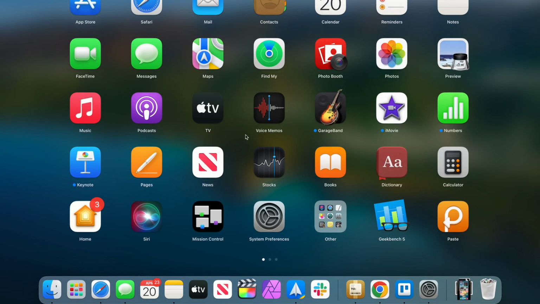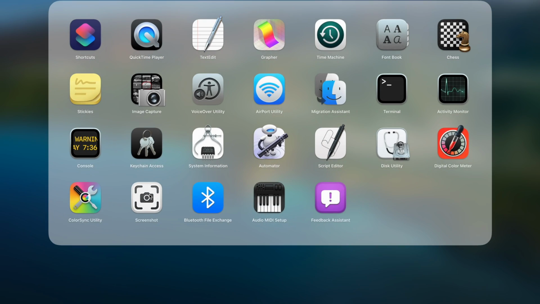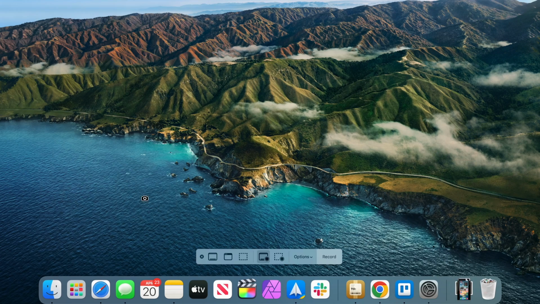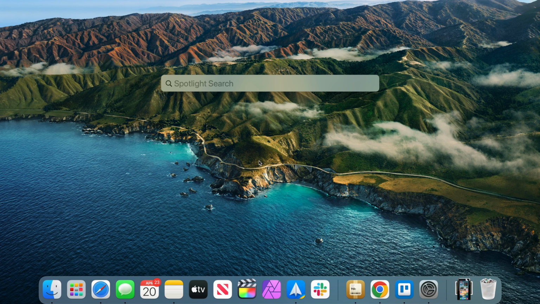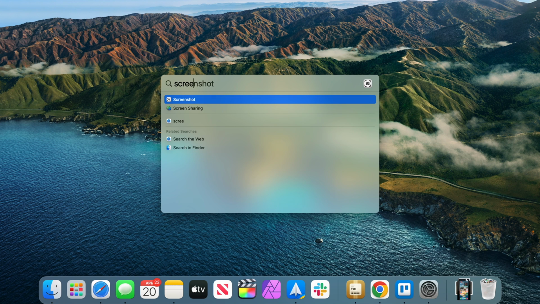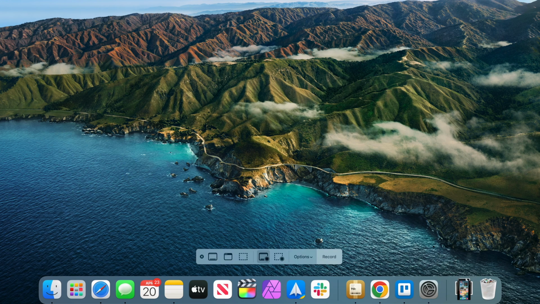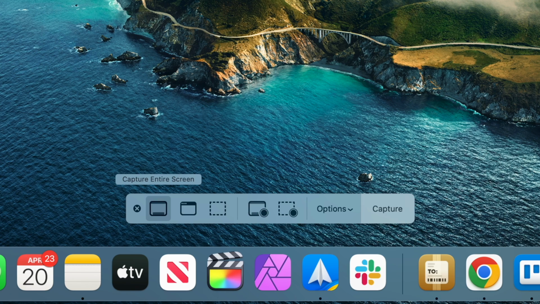So here I am at my Mac. Apple's default tool for capturing screenshots is called Screenshot, and you can capture both still images and videos of what's on your screen. To get to the screenshot tool, you can go into your application folder, go into other or utilities, and click on screenshot. There's a faster way as well, just by using Spotlight. So hit command and spacebar and then type in screenshot. It should appear right away and you can go ahead and take a screenshot of your screen. Beyond that, there's even more that you can do.